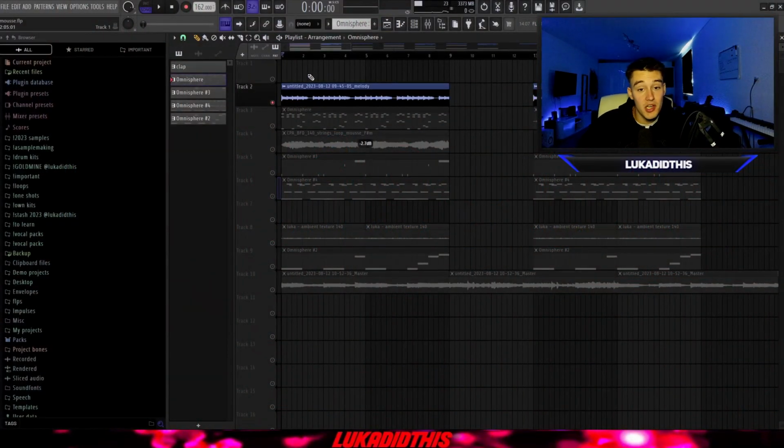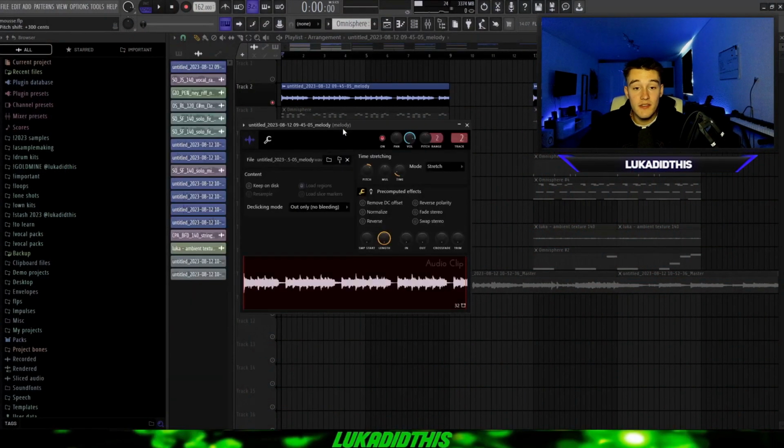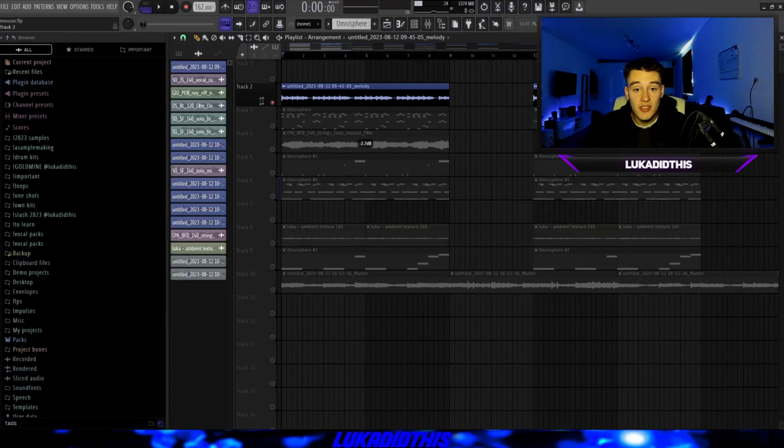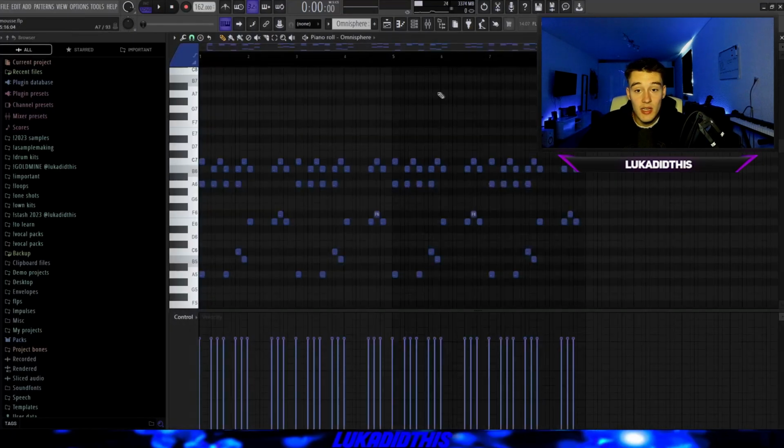For the first sample, which y'all have heard, I have this sample right here, and it's a very simple sample, but I have this one effect chain which makes your samples sound way more unique and way more vintage. And I'm gonna show it to y'all, but first I'm gonna show y'all the pattern. And the pattern is looking like this, as you can see.